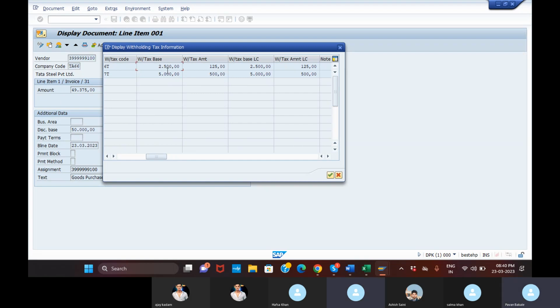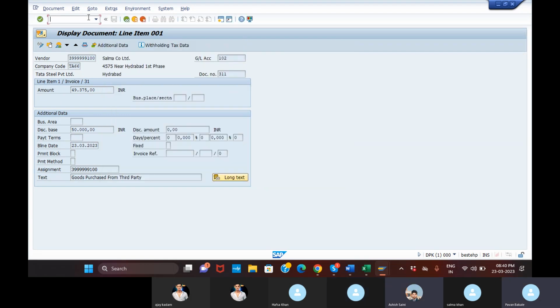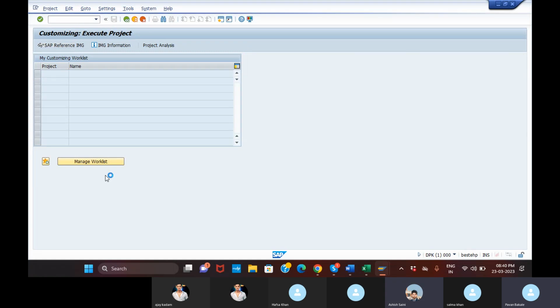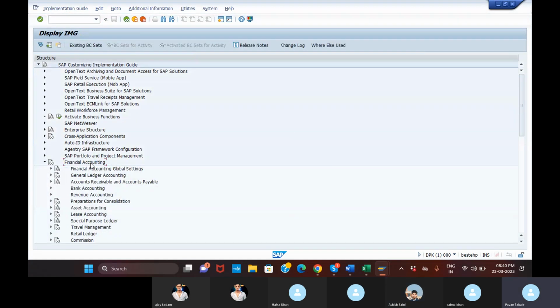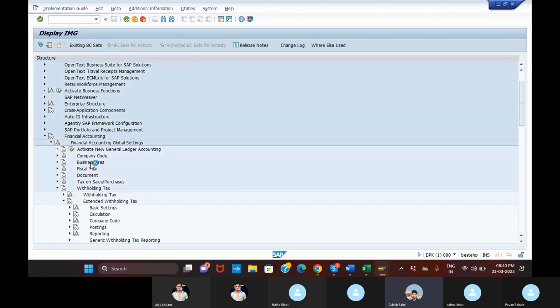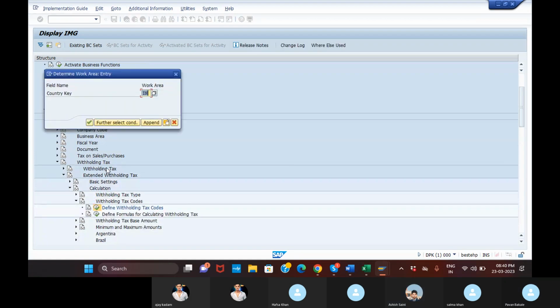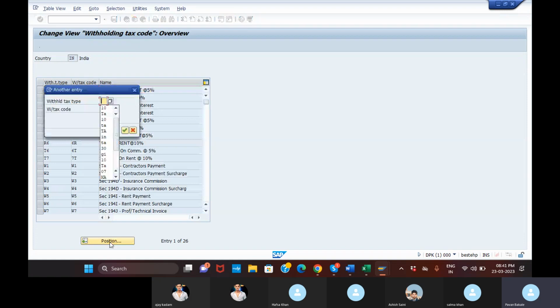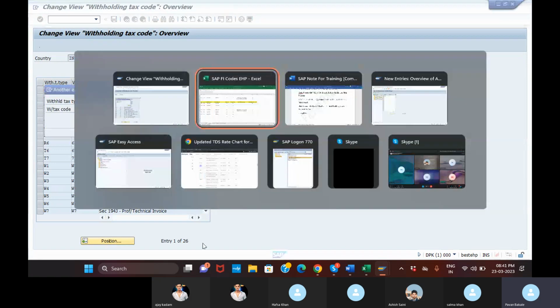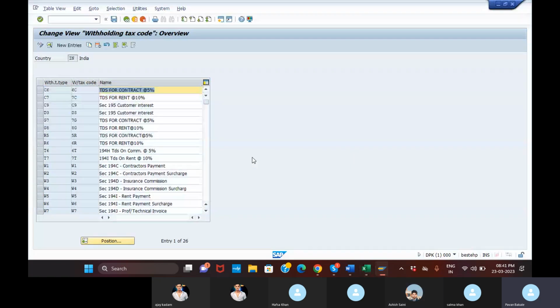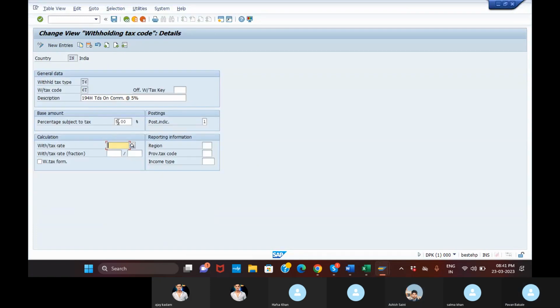Sir, if we want to take only one, then for TDS, remove that one. This step, if you want to take only one, remove this. What is the tax type I created? The tax type was T6. To take only one, just remove this one rate. Monthly 5% apply. Okay, on this.